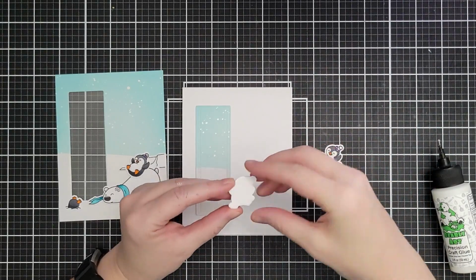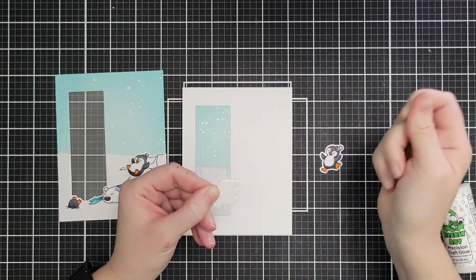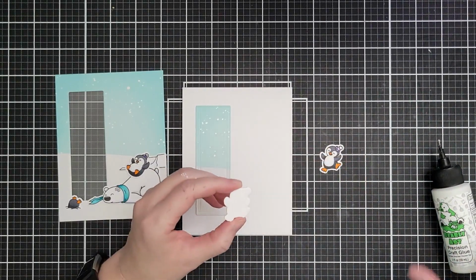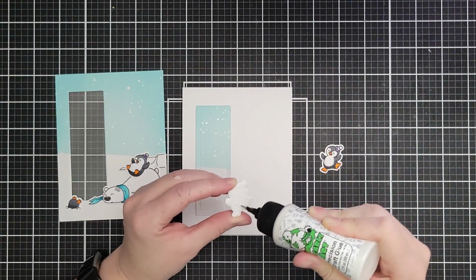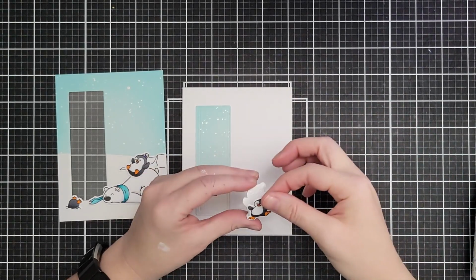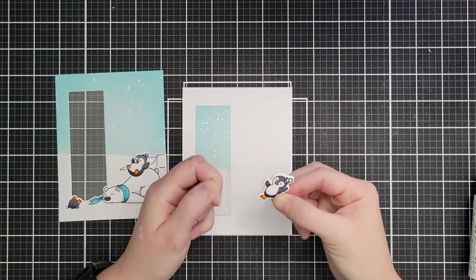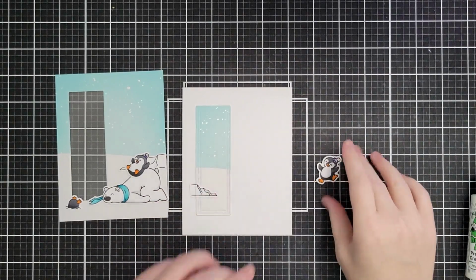I have 120-pound heavyweight white cardstock, and I put 4 layers. I tell you what, that was a mistake. 3 would be great. I want more than 1 because I want it to have some weight. It shakes better when there's a little bit more weight. But ultimately, this was a real tight fit, and he can get kind of wedged in there. So let's pretend like I only added 3, and that he shakes beautifully.